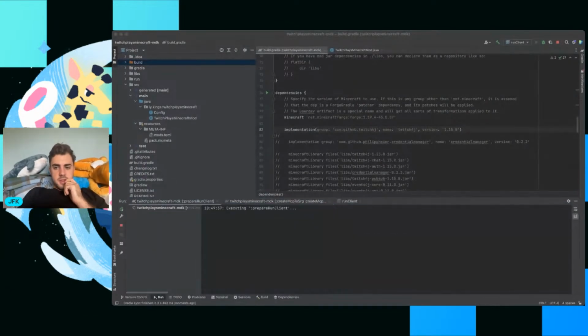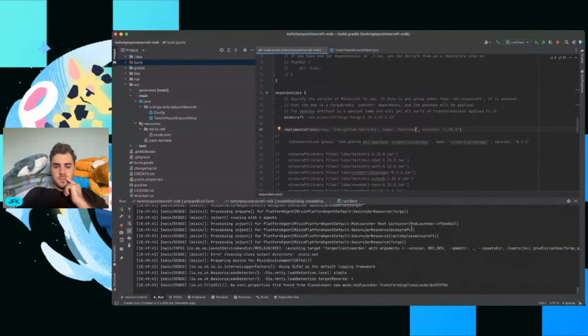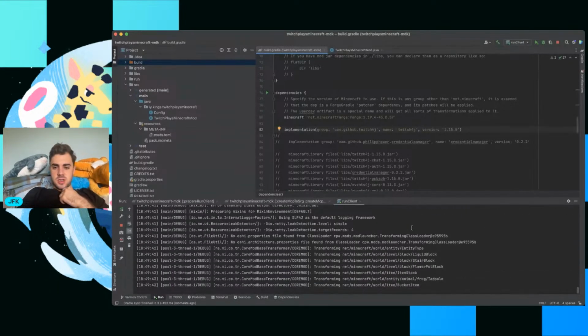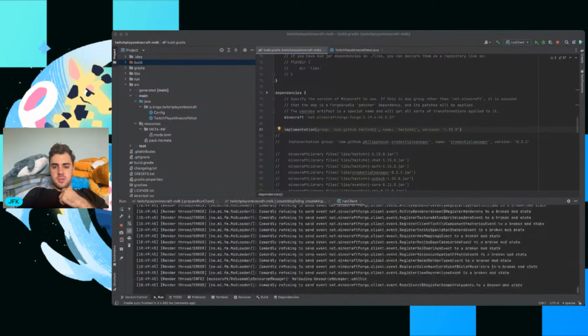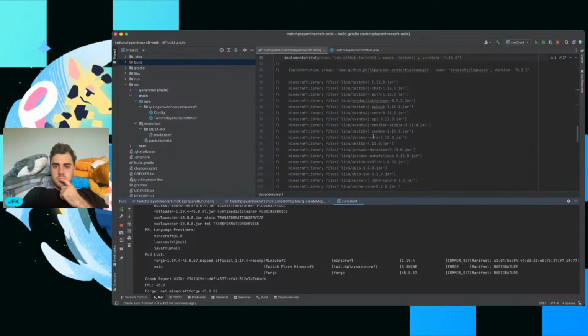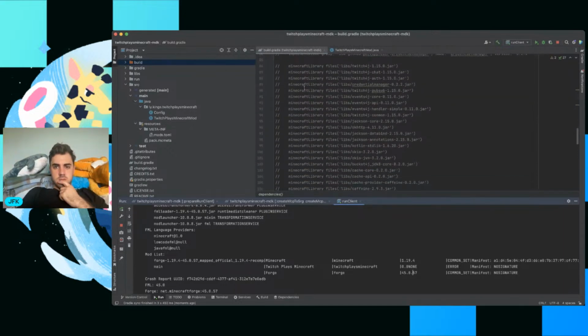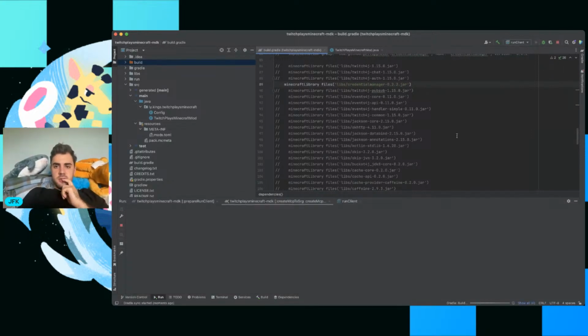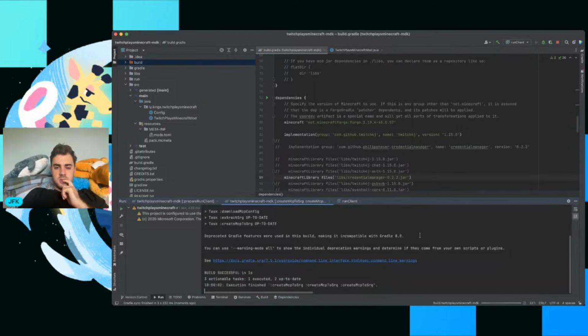Because it might be that there's a way that we can extract whatever's causing it to be very unhappy at the moment. Okay. Can I maybe just bring in Credential Manager as a file and leave the rest of this?